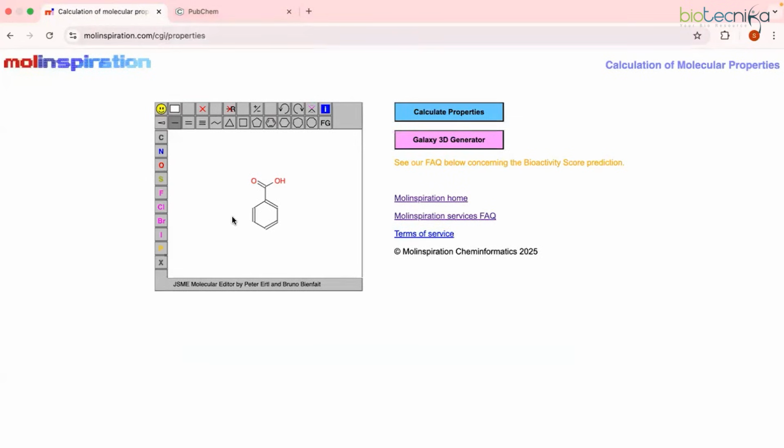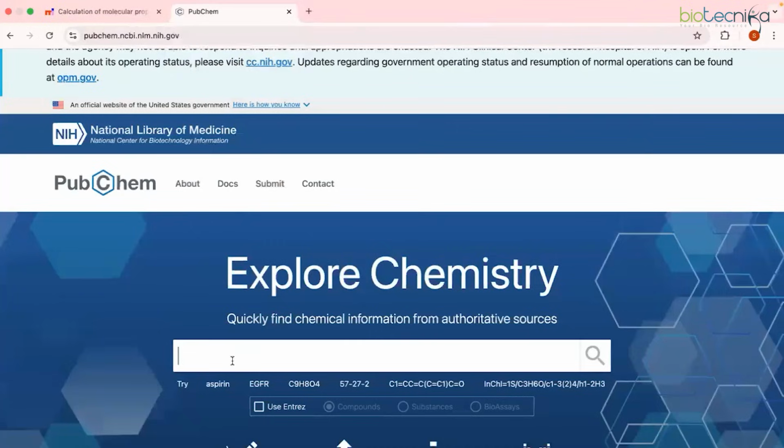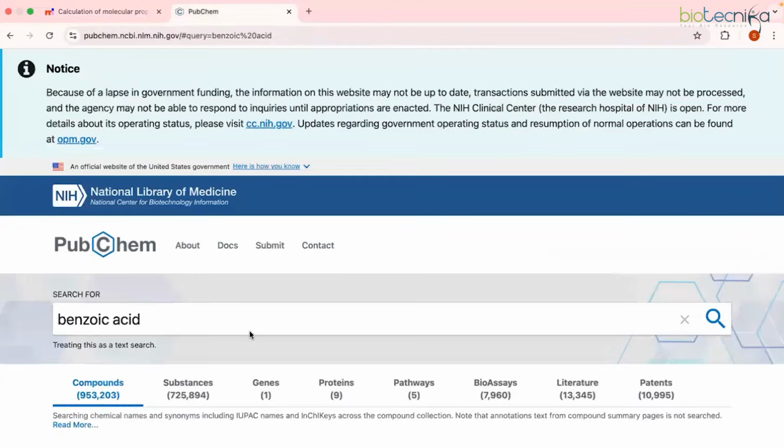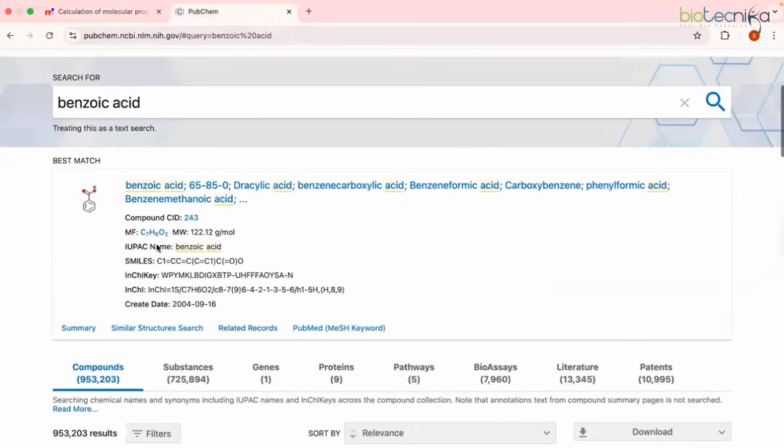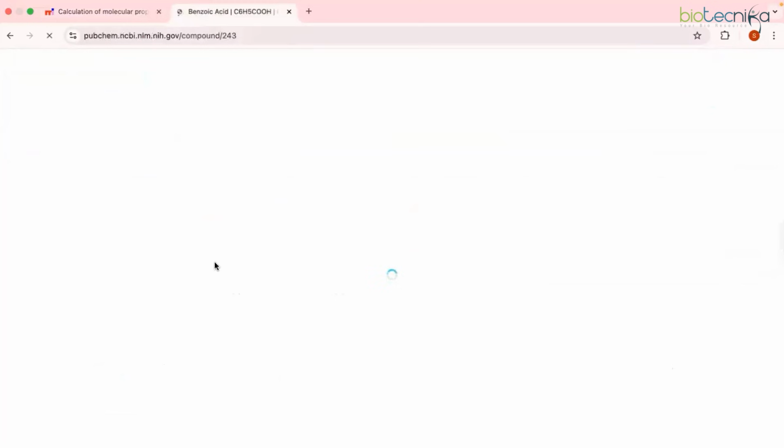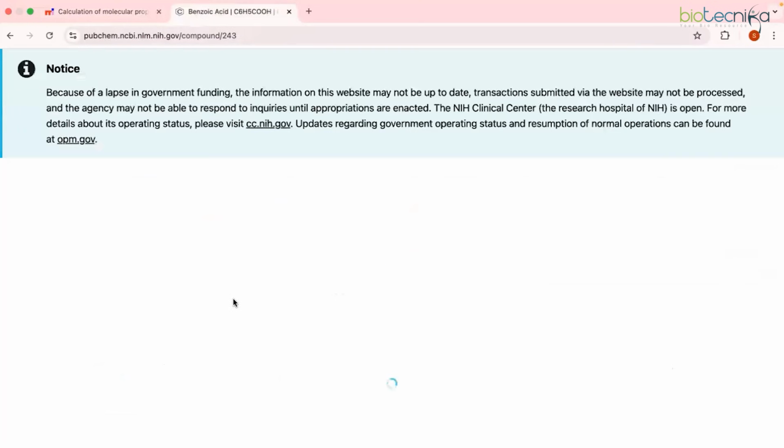So now you can very easily draw any small molecule that you want to predict with, and you can quickly check your design with PubChem. You can type benzoic acid here and you'll get the benzoic acid structure. You can get the 2D and 3D structures, and see the formulas.